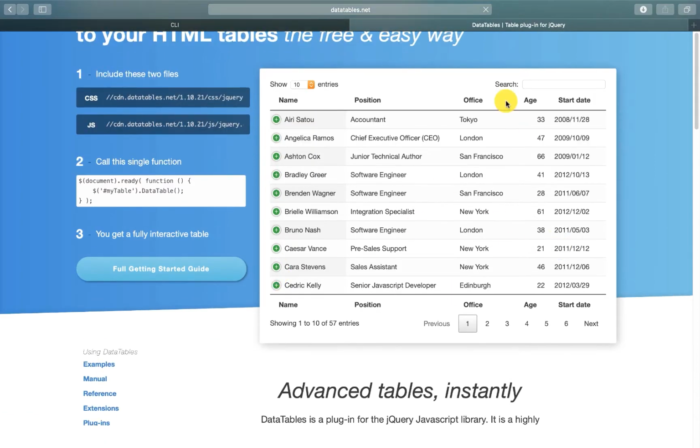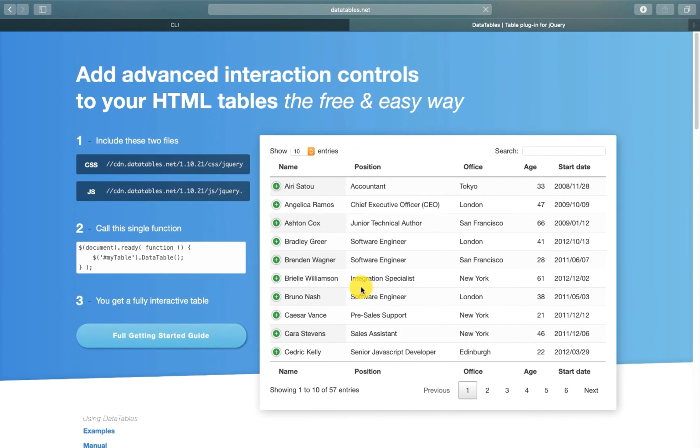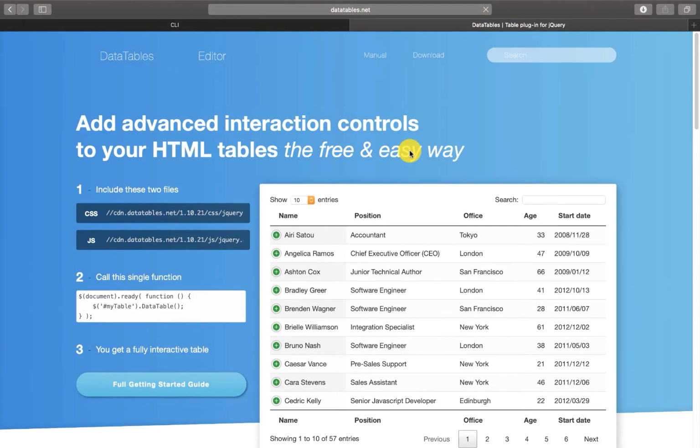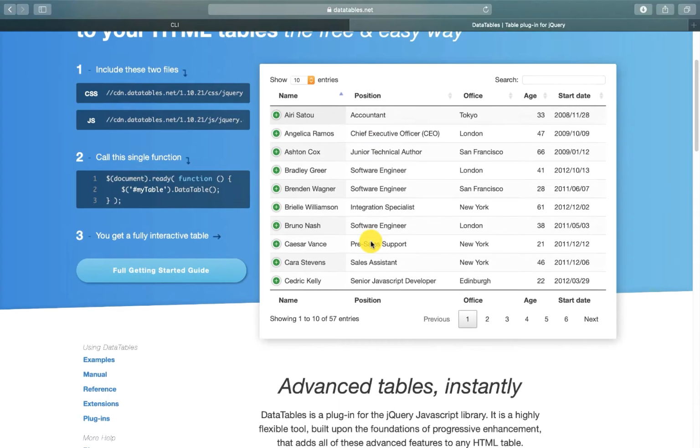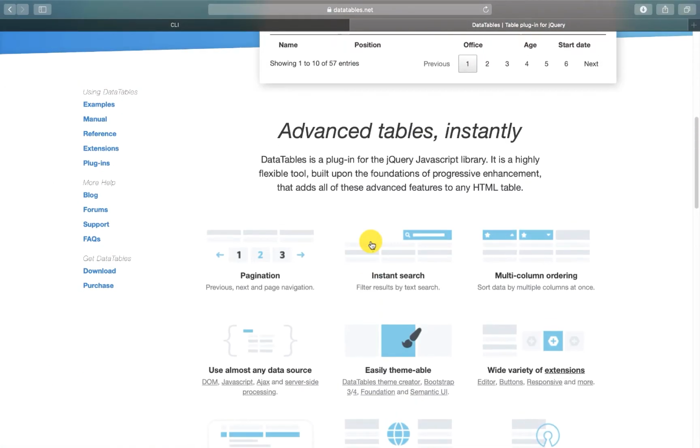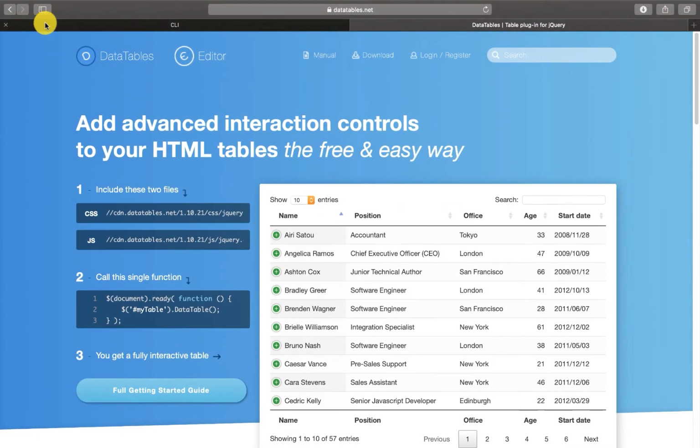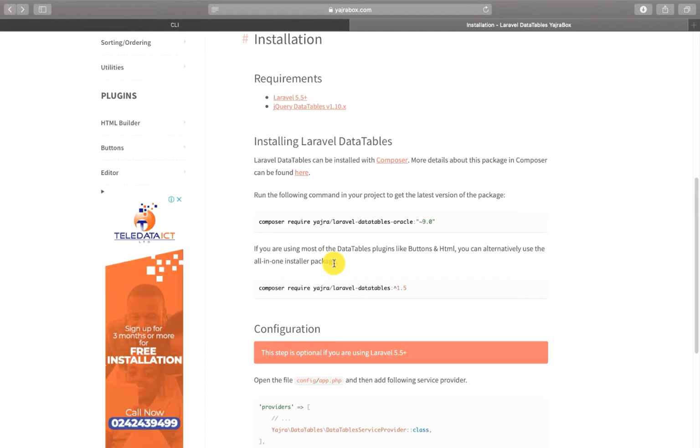So we'll be doing something like this, but ours will be more advanced with buttons and server-side sorting. You can just go through and play on the site, clicking to view what you can do with DataTables. It's a very powerful jQuery plugin. So we now come back.